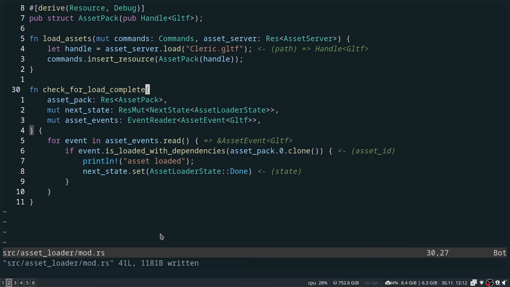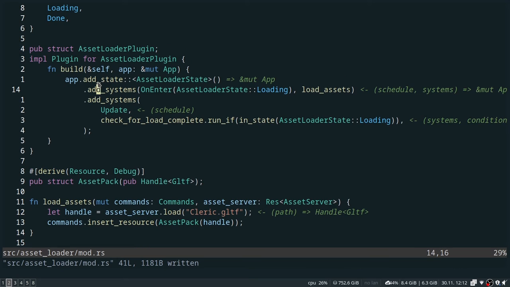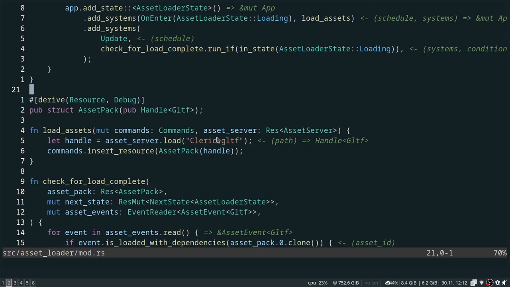Looking good. So to review, we have two systems in this plugin. One of them is going to run when the asset loader state of loading enters, which should be at the beginning because it is the default. Then we're going to load the assets. Loading the assets involves getting the asset server, loading the Clark glTF file from the folder that we put it in, and then inserting the resource inside our custom wrapper, which is an asset pack, which is deriving resource, and it is a handle to a glTF.